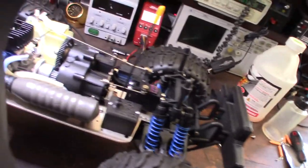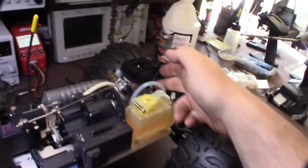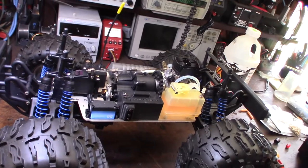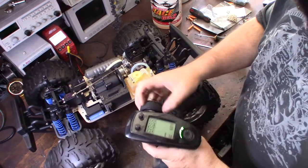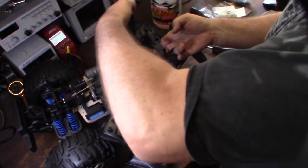I have to remember this is not a high-end car like my Mugen, so I'm not going to get really great steering no matter what I do. Ready to fire this thing up. The setup's a little different than my bump box — I actually have a Makita drill start. Earlier I converted this over to the roto start. Got some Byron's fuel — this is only 20% nitro. I'm a bit bummed Byron's went out of business. Getting my new lipo glow igniter set up — let's fire this thing up.